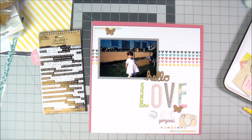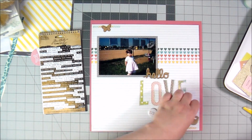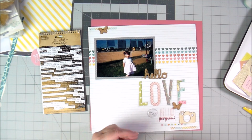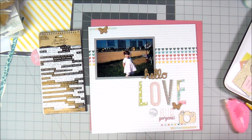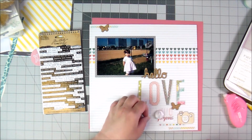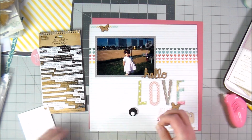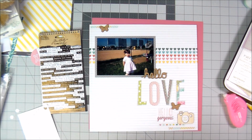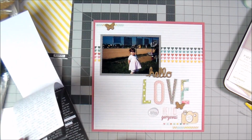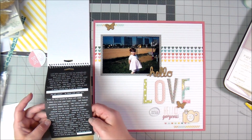Another thing I haven't been able to decide yet with this layout is where I want to mat the main page. I know I'm going to use that pink cardstock, but I don't know if I want it right in the middle, or do I want to butt it up against one of the edges? I couldn't decide, and you'll see me play with that every once in a while. I ended up with a kind of unique way to make my decision, or I guess to get the best of both worlds.